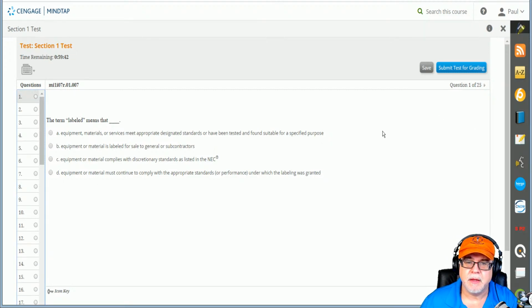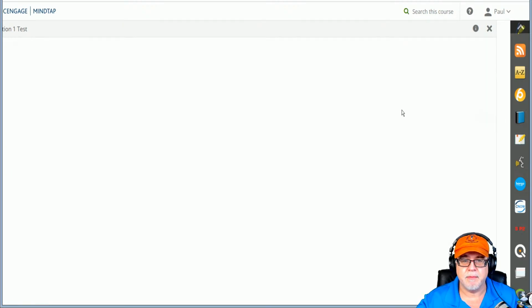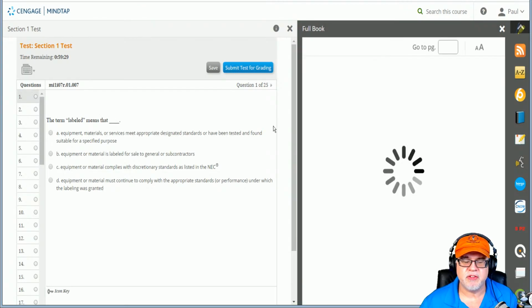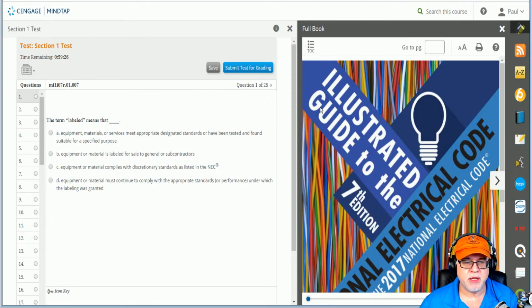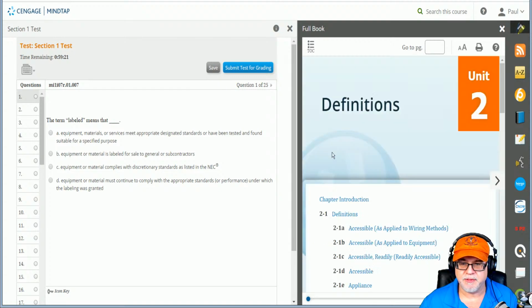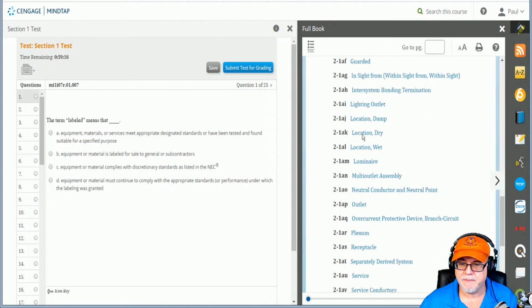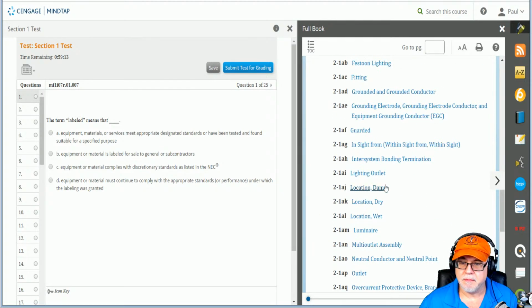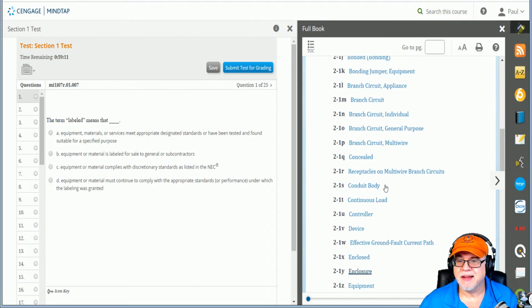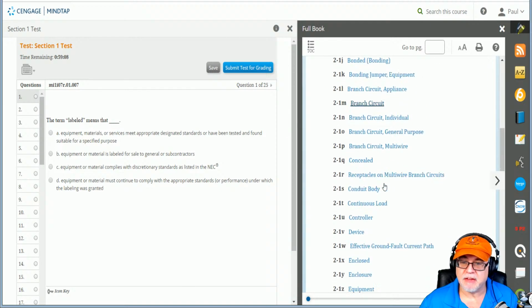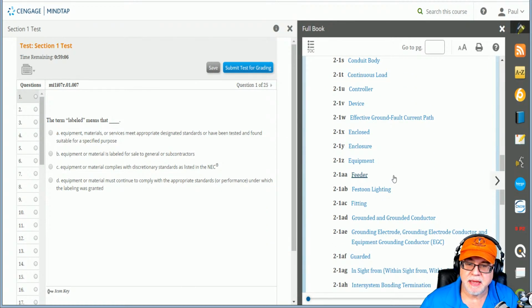Now, here's something interesting. At this point, I would probably use the code book, but there's many people that like to think, can I click on the textbook? And I'm in a section exam, okay? And I wanted to answer that question. Yes, if you want to use the code book, the term labeled, we know is a definition. So we could go to definitions, and then we could go down and see if we can't find the requirements for that. All right, and maybe not in here or not. Let's see here. If it's not in here, then it means what?